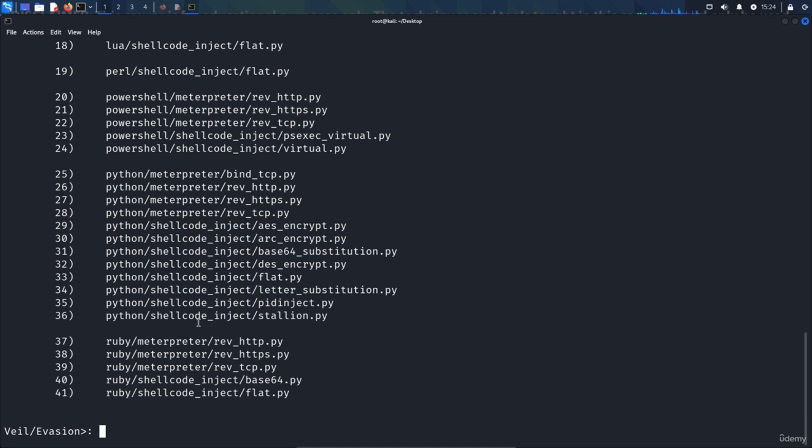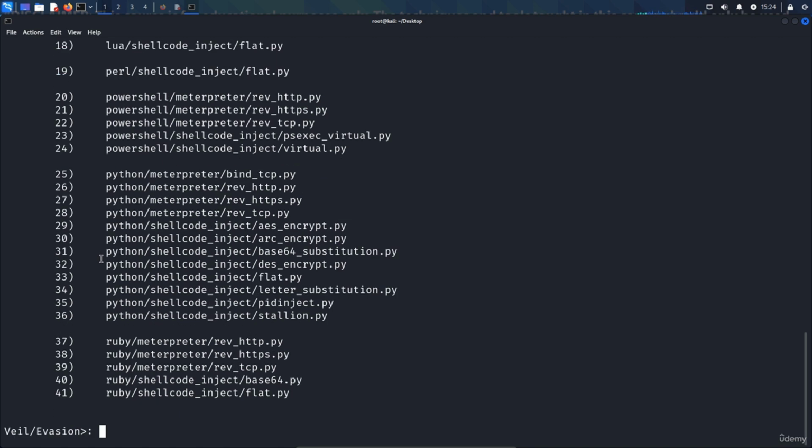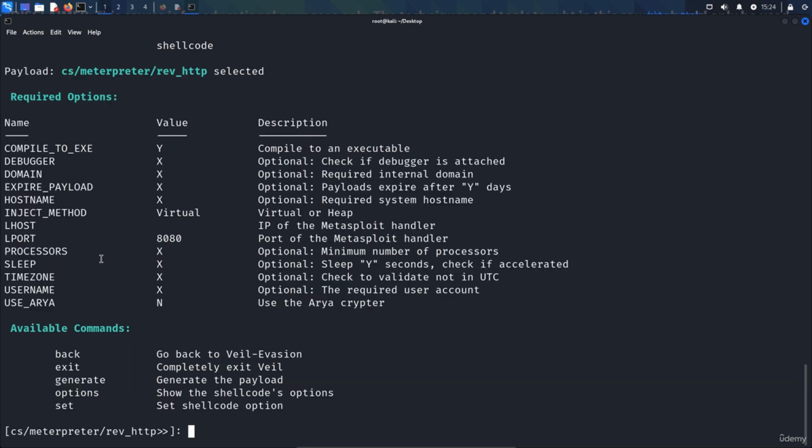You can just type use 28, so that it will go ahead and create it, or we can use the meterpreter reverse http py, which is 9. You can just type use 9, and it will create you a payload. So yeah, you can start and create the payload and set the L port.